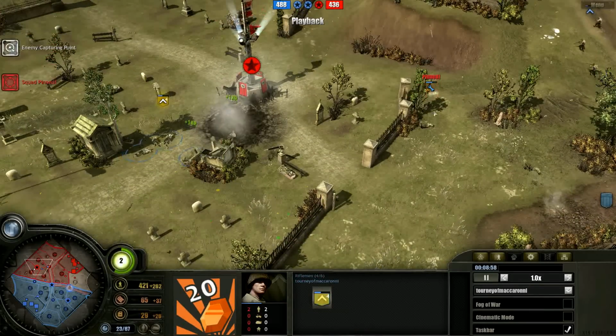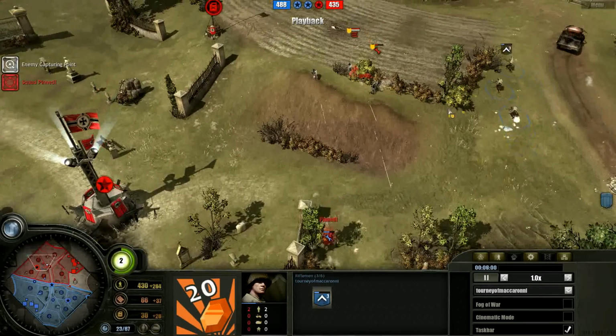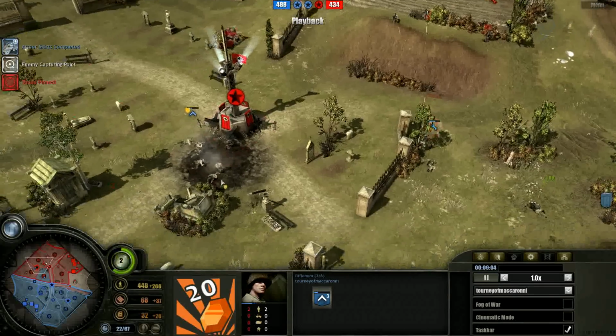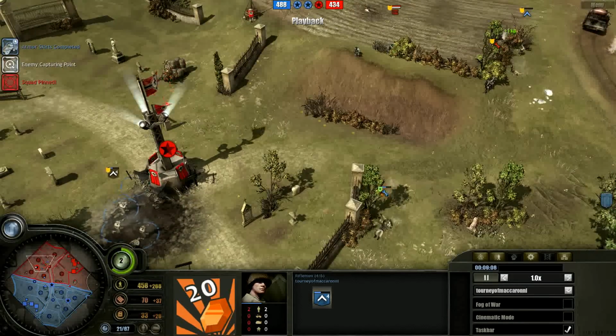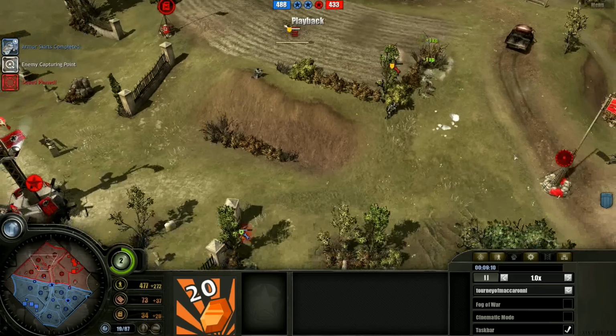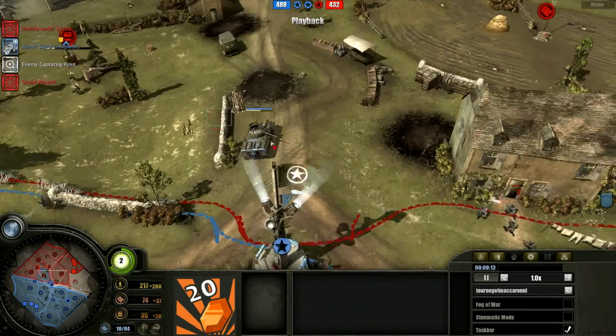More rifles hitting mines on this side of the map. Oh my goodness. There are just no full-strength rifles at all on the map right now. This rifle squad may actually go down if he's not careful. Oh my goodness. Down goes one of the rifle squads.